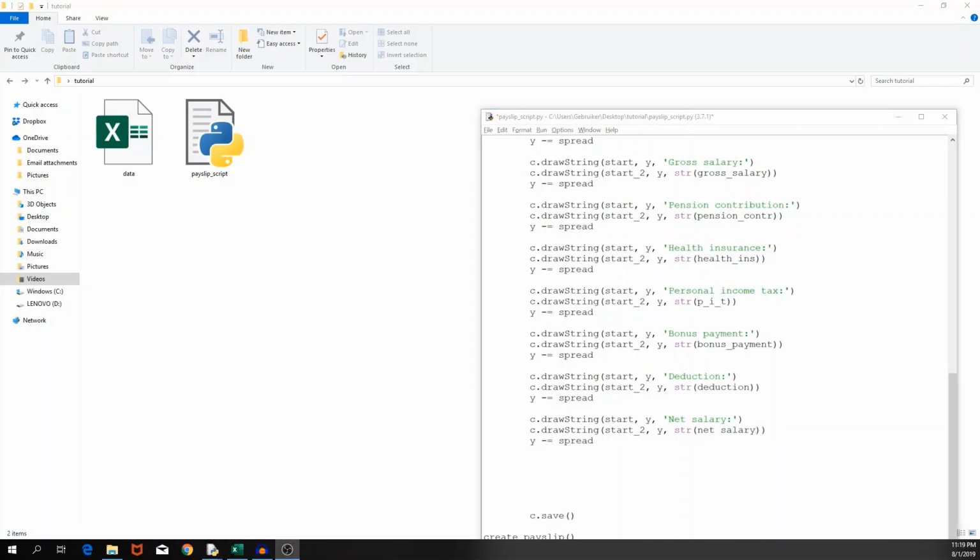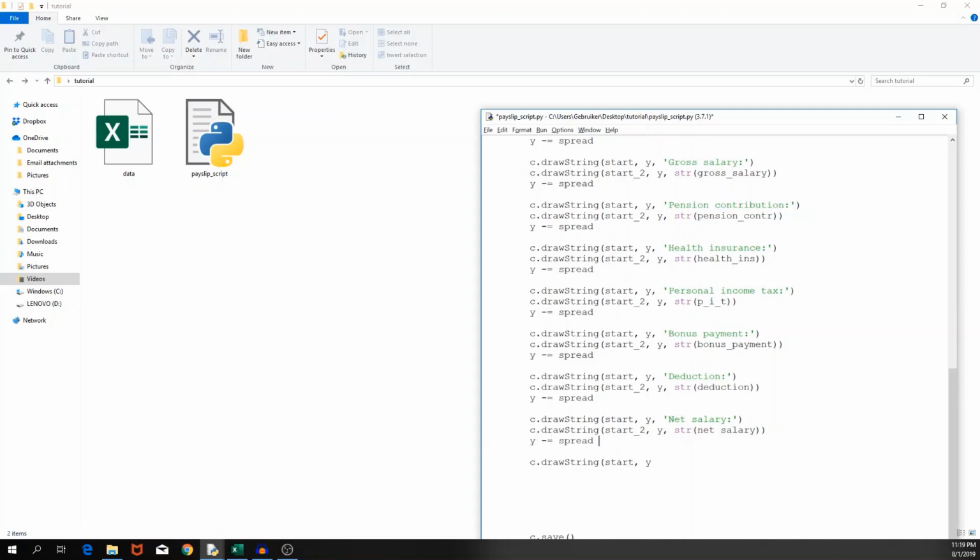Now there is one more thing that it would be useful to add at the very end, and that would be the signature, and a lot of companies actually require that, or in some countries it's mandatory. So what I would suggest is, once you're done with the variables and assigning that part, maybe it's good to have a drawString that again starts at the start part, but the y coordinate should be at the very end of the document.